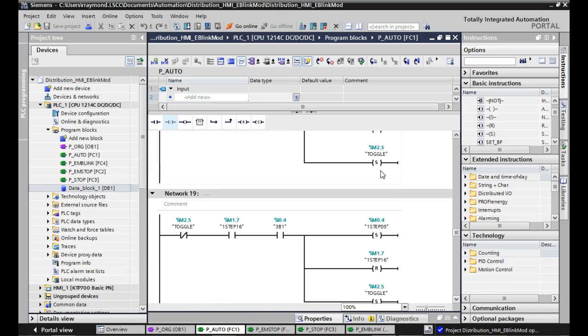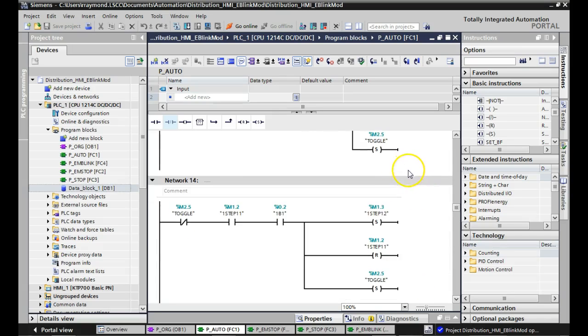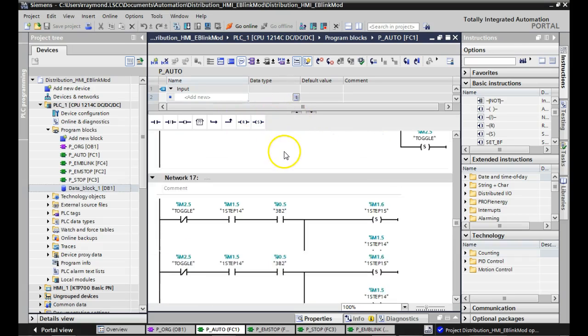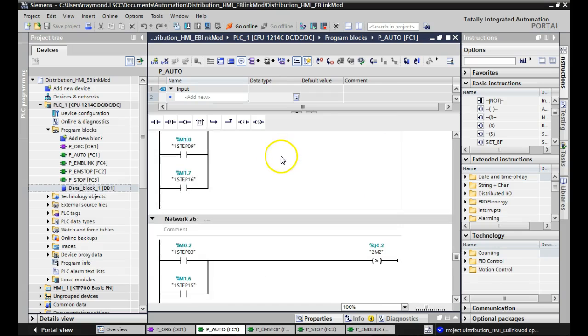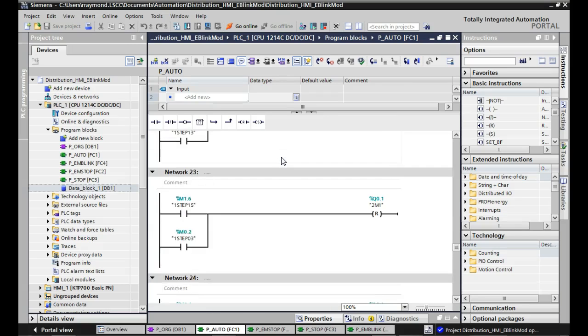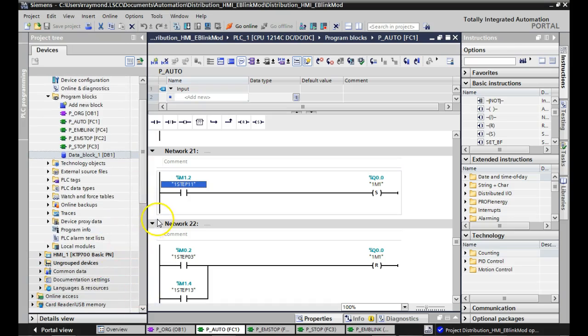So this one, instead of using latch and unlatch, what does it use? Set and reset. But notice what I've done. This is not part of the original quick access palette, so what did I do? I just dragged them over there, right? You can see that I use these things extensively. And I've given these things the same tags. So these are the tags.